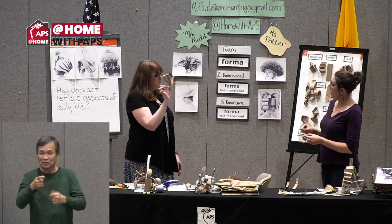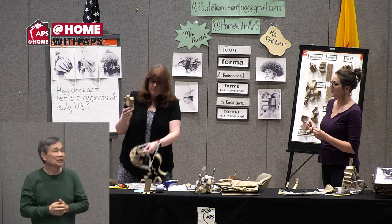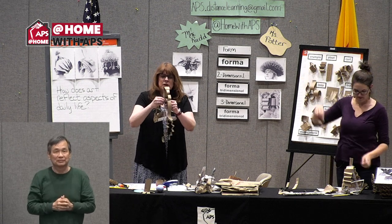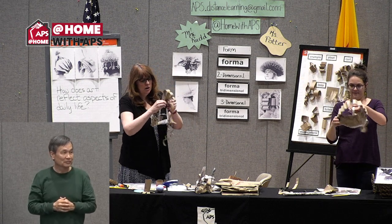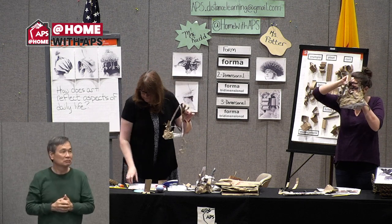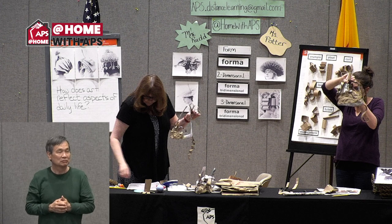I like the loops. I love that. That reminds me of a peacock. There you go. I think I'll add it right on top of my curl right here. Oh, I think I'm going to use mine to connect my little pieces together. I don't know if you can see that, artist. There it is.